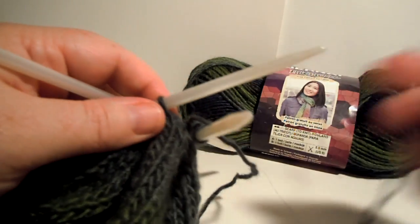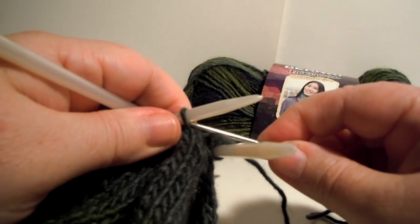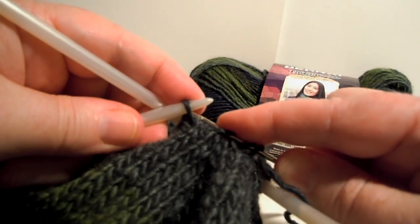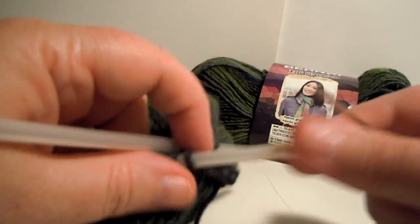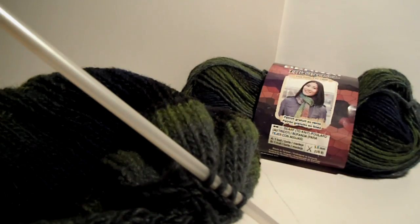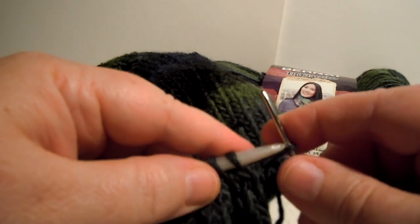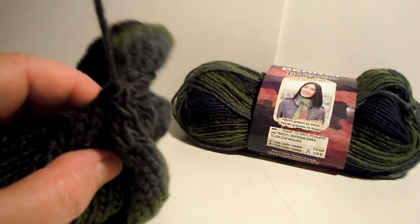Now, here's where we run the yarn through. To run the yarn through, be sure to start at the next needle. Don't go back the other way, because that could make the yarn get too loose at the top. So, run it through the first 4 stitches here. Pull it through. Done with that needle. So we only needed the DPNs for 1 or 2 rounds. We did 1 round of knitting. I probably could have done them starting the row before. But that's alright. There we go, last 4 stitches. Awesome. Pull that through, and we're done.